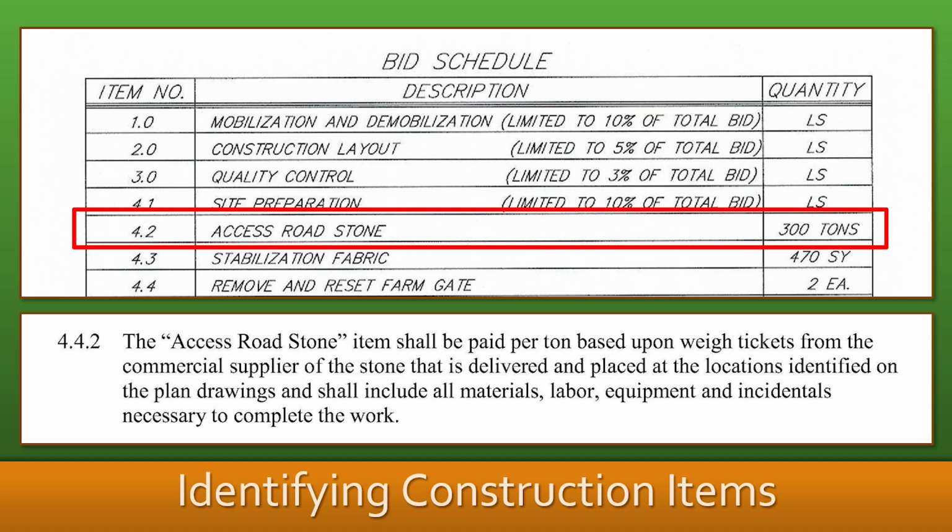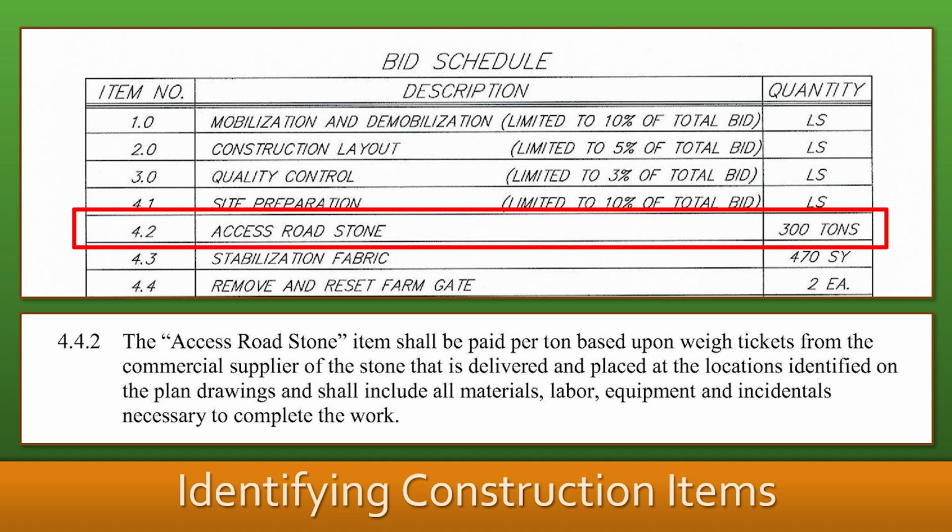Documentation starts by identifying the construction items associated with the project, the method of measurement for each item, and how to properly document those materials and measurements using pictures, text, and supporting documentation. The basis of payment will indicate when partial payments are acceptable and the parameters required for full and partial payment of items. Construction items can be found in the project specification book, agency purchase order, or on the bid schedule of the construction plans. Typically, the basis of payment for an item is found only in the project specifications book.